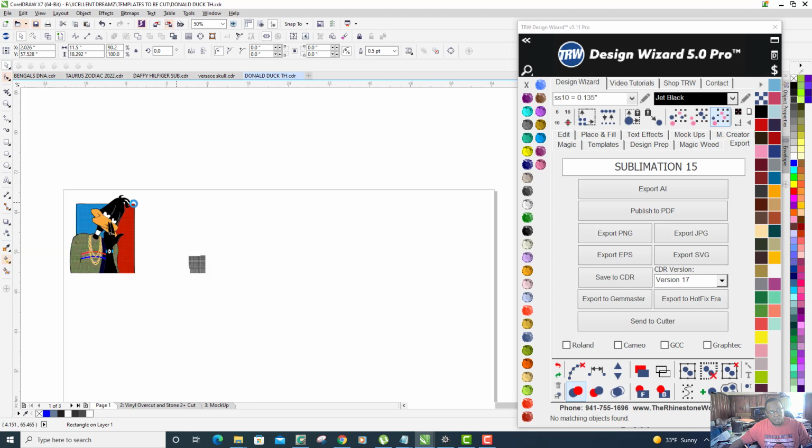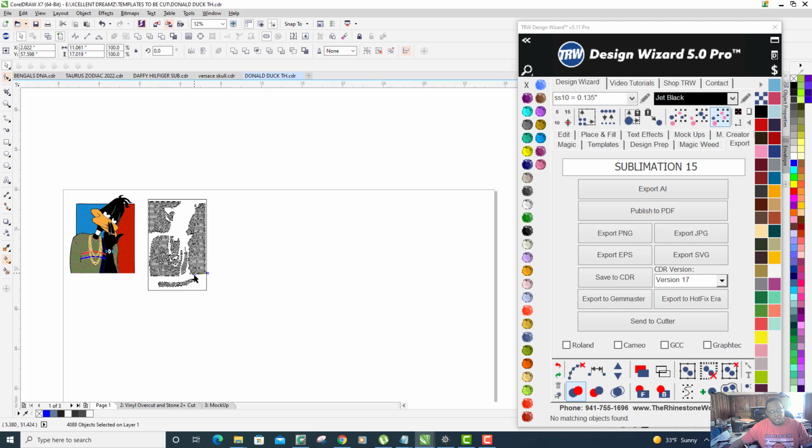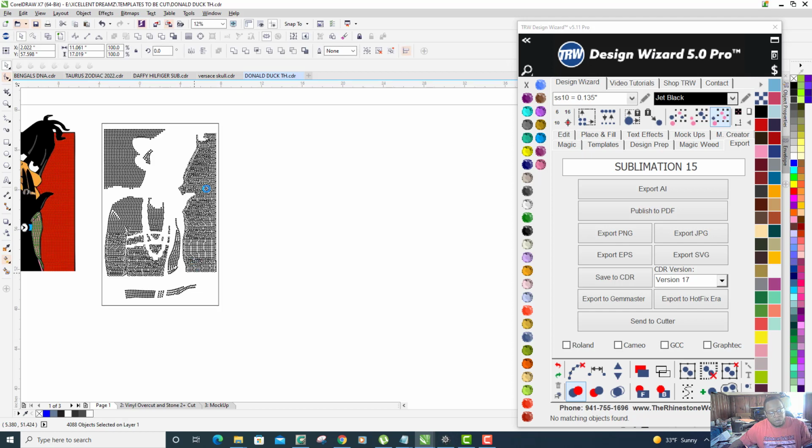Alright, so let's make it perfect. Let's grab all of these stones for now. As you can see, once I zoom in, we only have all of the black stones selected, and we don't have the rectangle selected on the outside.